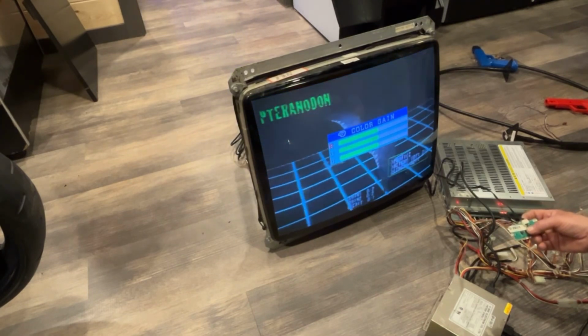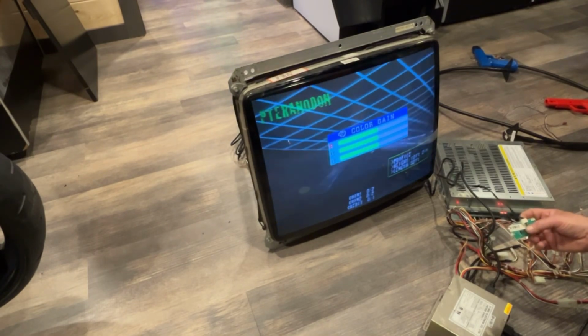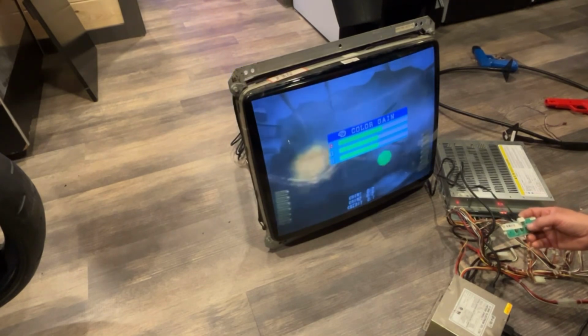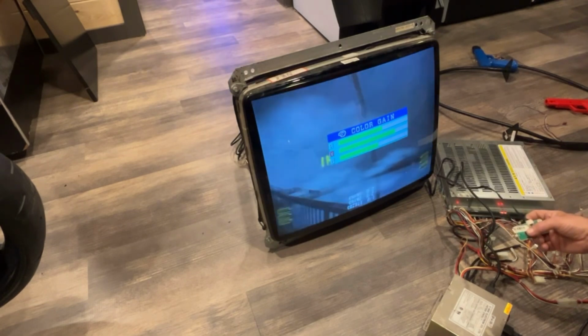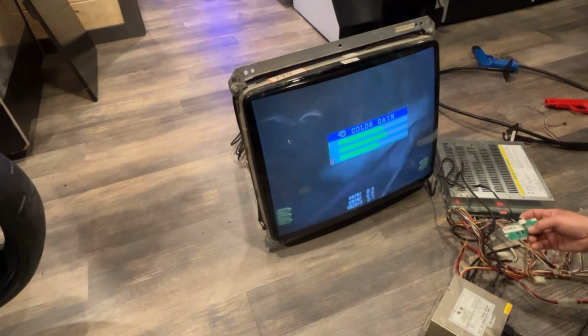Start with red here. Oops. Color gains, red. Okay, that's making it pink, so it's working. Let's take the red down. Darn it. Green. Too much green. And this is all stupid stuff I can mess with afterwards. Blue.